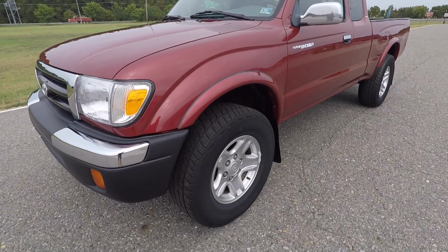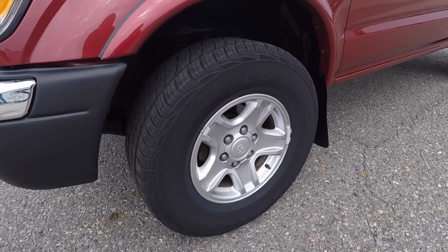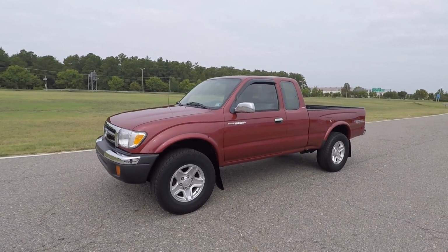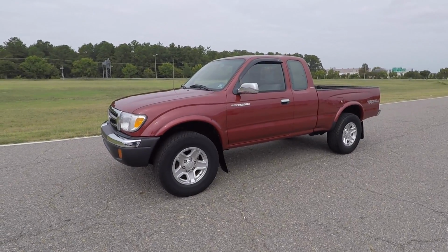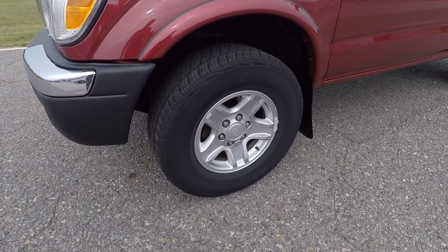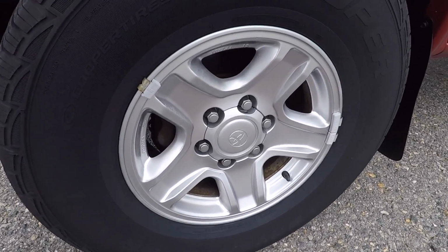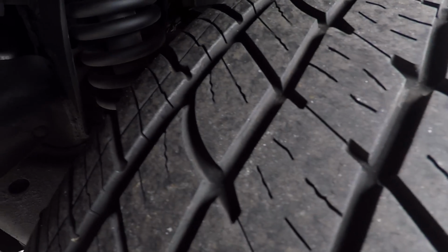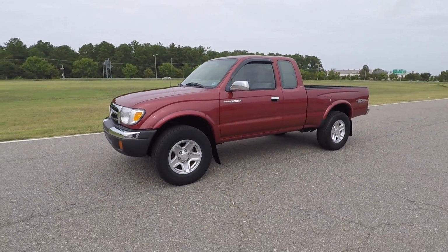When we got this vehicle in stock, it had the little 15-inch wheels. The tires were pretty good, but it just didn't look as good because back then they were putting on the 15-inch wheels. They were kind of the older style, little 3-spoke. So we took off these wheels from another Toyota that we had here. They are in like brand new shape, all four of them. And they also had very good tires. Say about 75% tread, no dry rot. That just really helped out the whole look of the truck.